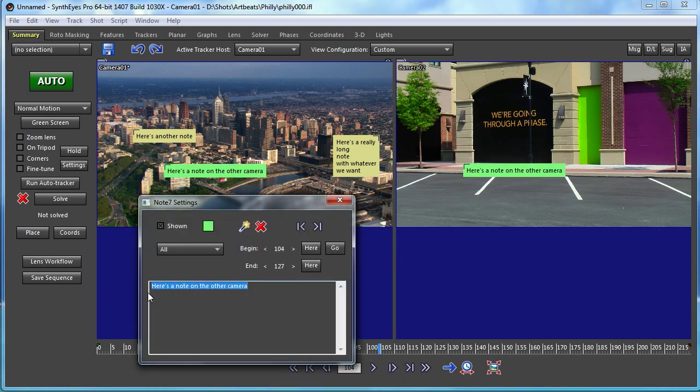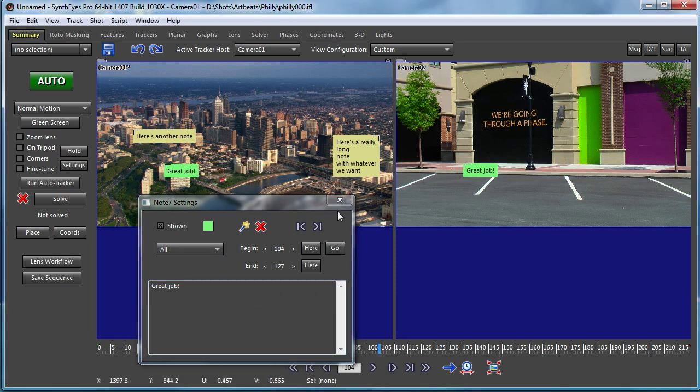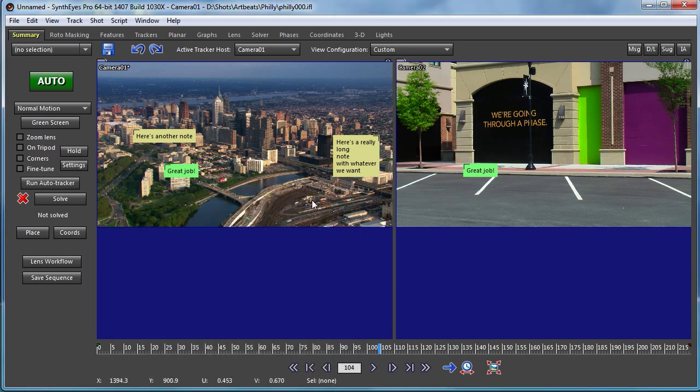Of course, you can go and change the background color, and maybe just once in a blue moon you might do a note like that. Most of the time it's going to be telling you things that you need to do.